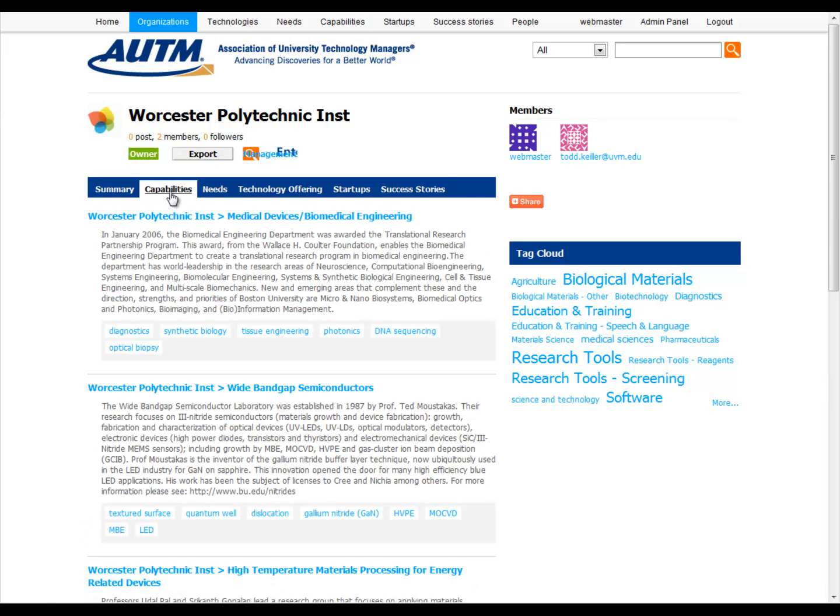And when we talk about capabilities, hopefully you'll remember in the annual meeting last year we had a partnership forum, and there was a capabilities document that was distributed to help organizations identify who they wanted to meet with that would match up with their interests. And so the capabilities document allowed for that easy search.